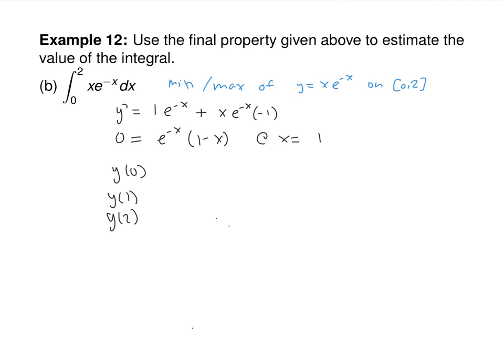And then you'd find y of 0, y of 1, and y of 2. Right, because it's the closed interval, you find the highest, absolute max, and absolute min. Pretty sure y of 0 gives us 0, right? What does y of 1 give us? What does y of 2 give you? Yeah, 2 over e to the 2. And maybe the minimum is totally obvious, right? This one is obviously the minimum, right?